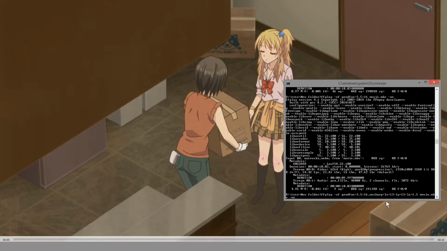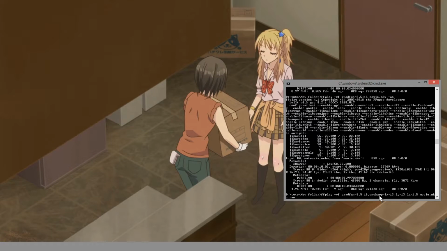Okay, so when you have more than one video filter, you just put a comma and write the next one right after. So the filter we're using is unsharp. Then the first argument is lx, and this is an L, not a 1, so please take note of that.